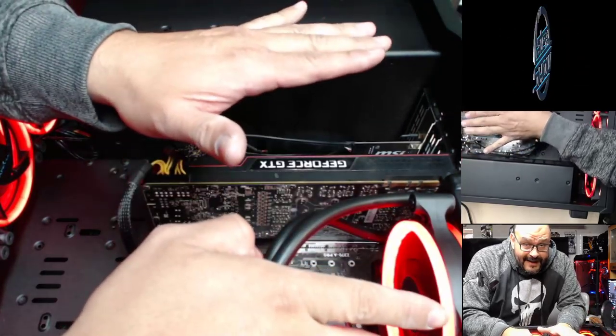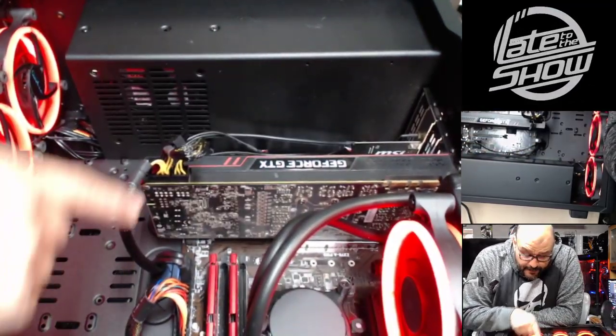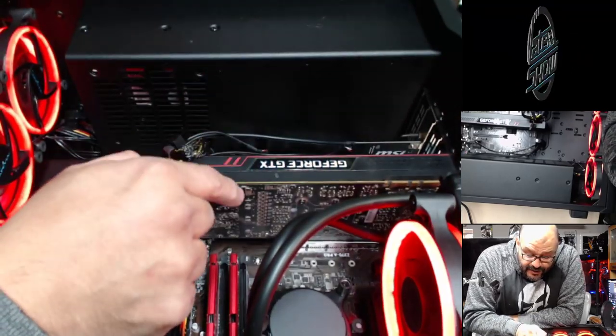So right now, currently, red is in there. The motherboard is a really good motherboard, a 730 Underwater World Pro.